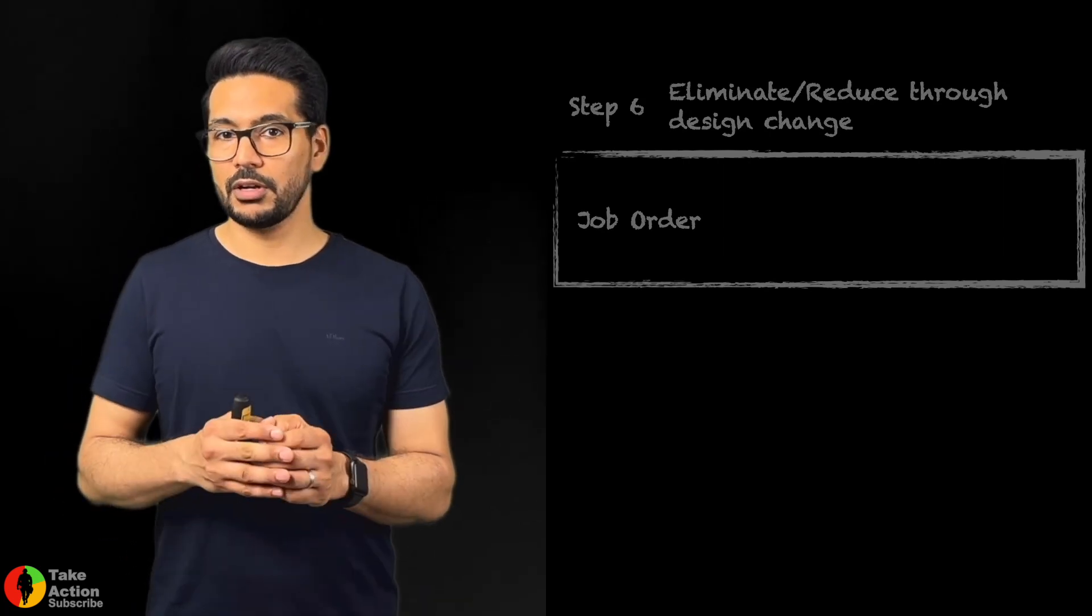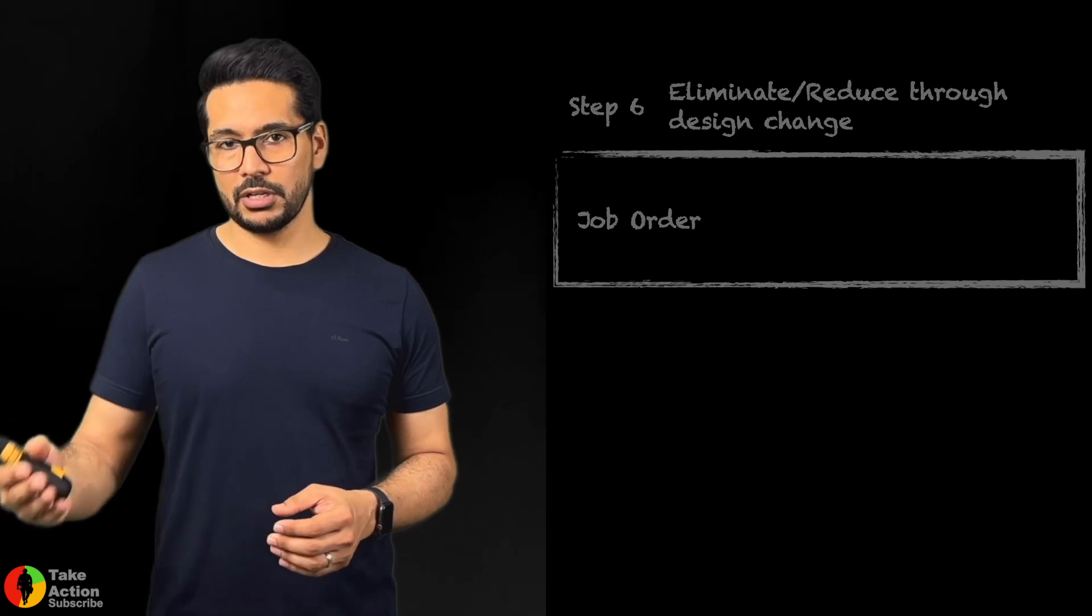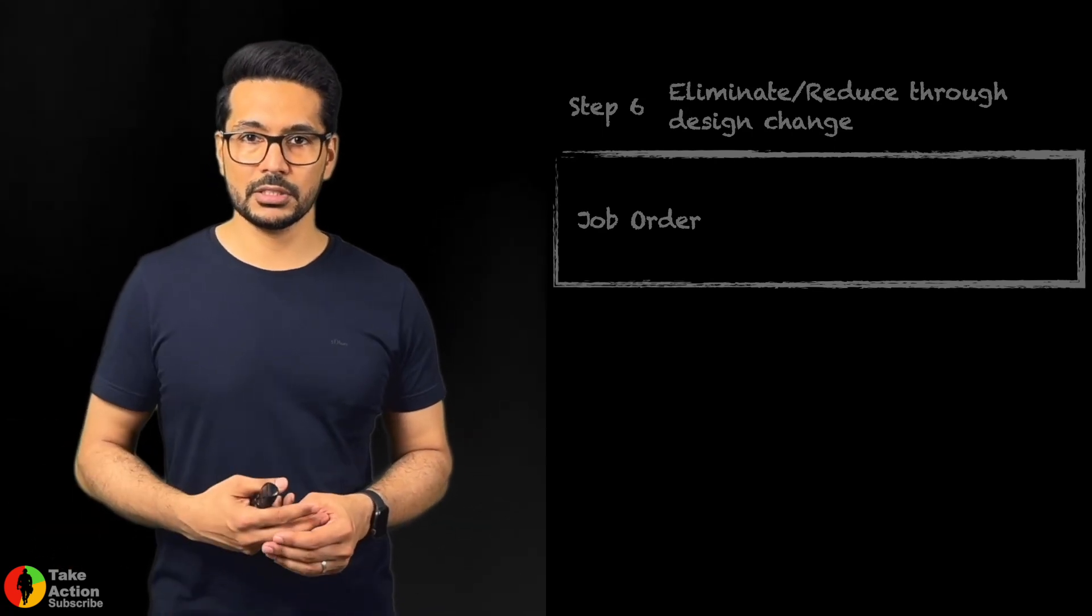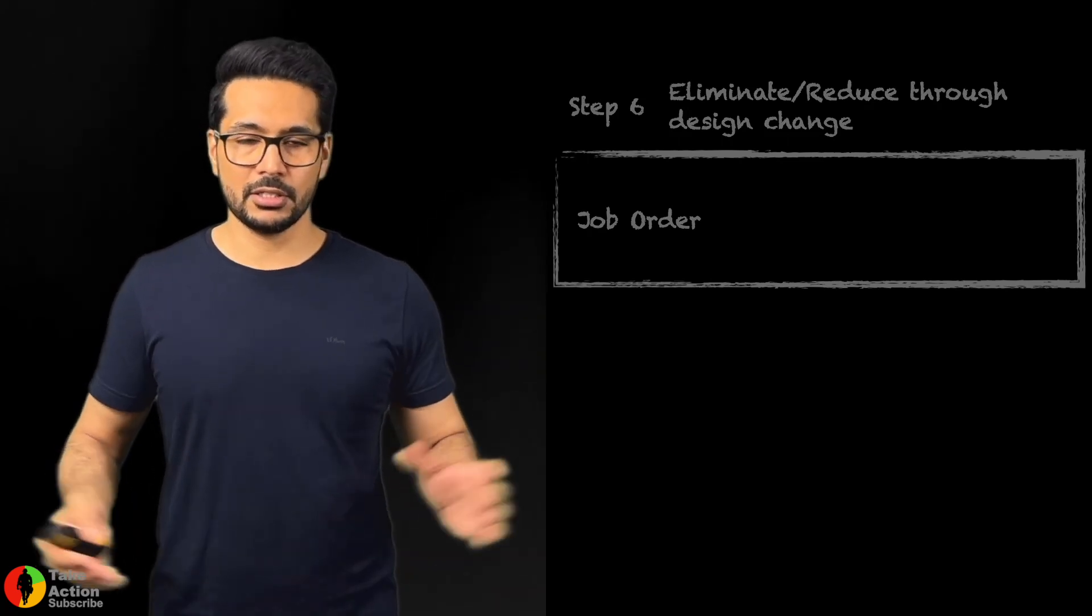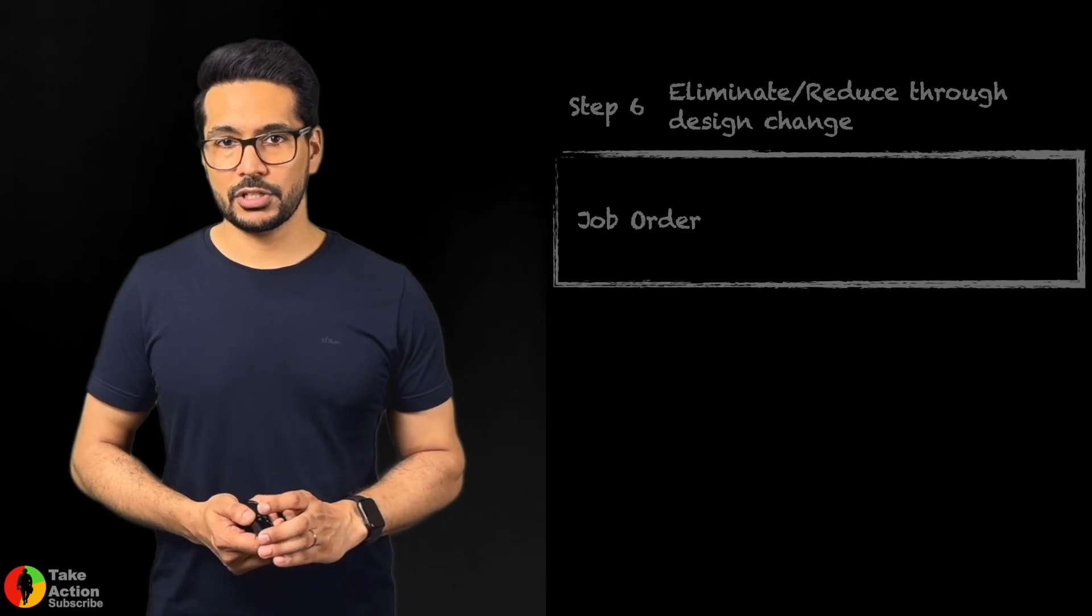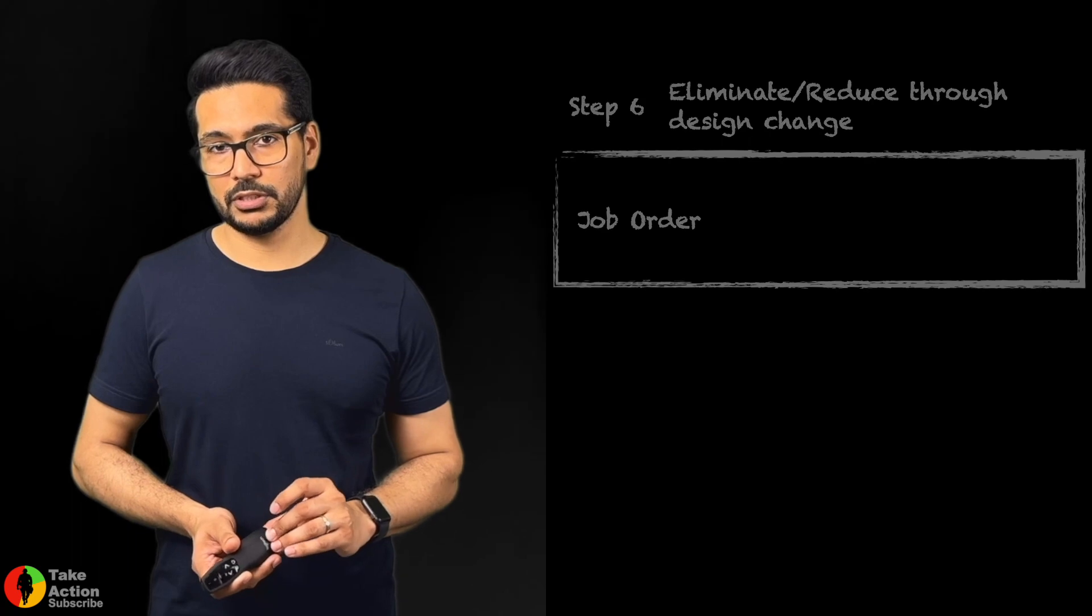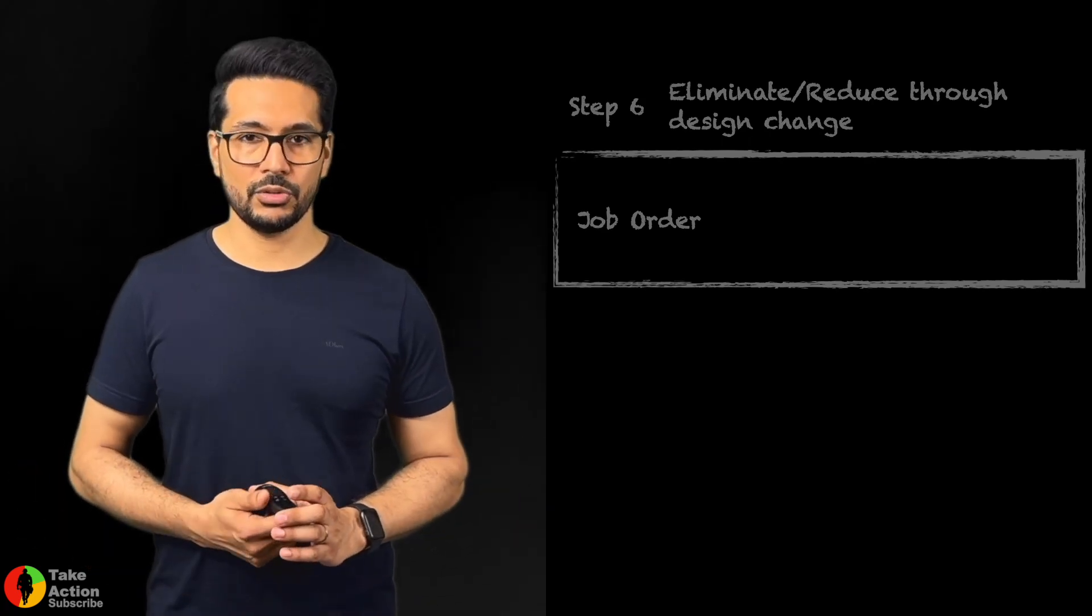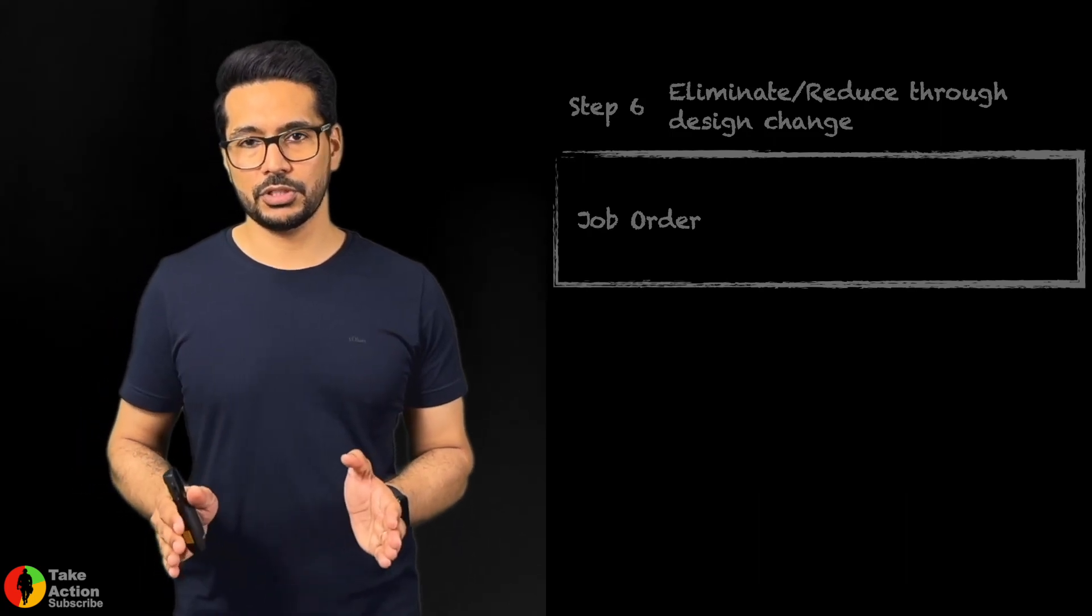For example, we will deliver the same part with two holes to both our customers, or for one customer it doesn't matter if the color is brown or black. In my practical experience, we were delivering two assemblies—the difference was to one customer we were making with two components, and another customer with only one component. We asked the customer who was receiving one component if his functionality would be affected with two components, and after discussion we knew that for him it doesn't matter.